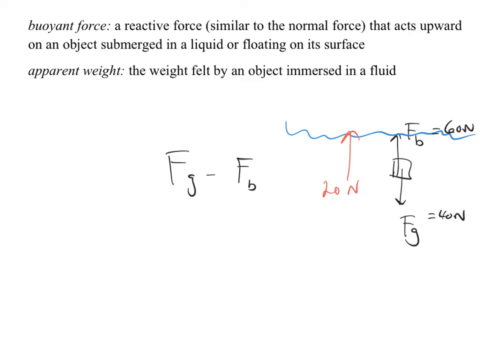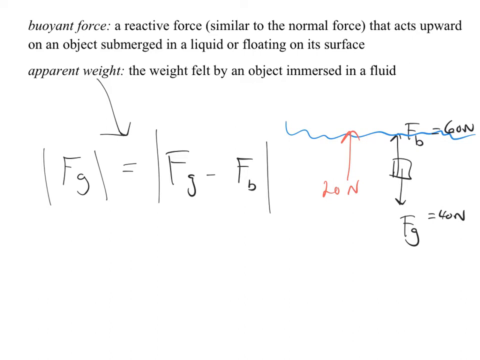Sometimes you'll even do this, because if we're looking for the absolute value of the weight, the apparent weight is not usually given with a sign. It's really just the difference between these two. In our diagrams, though, when we look at F equals ma, the buoyant force acts up, so sometimes we'll have Fb minus Fg when we're looking at the overall diagram, but this is just the apparent weight right here. Again, this is only for the apparent weight, so let's put absolute value around that. Ernest, what you asked made me think about it. So thank you.